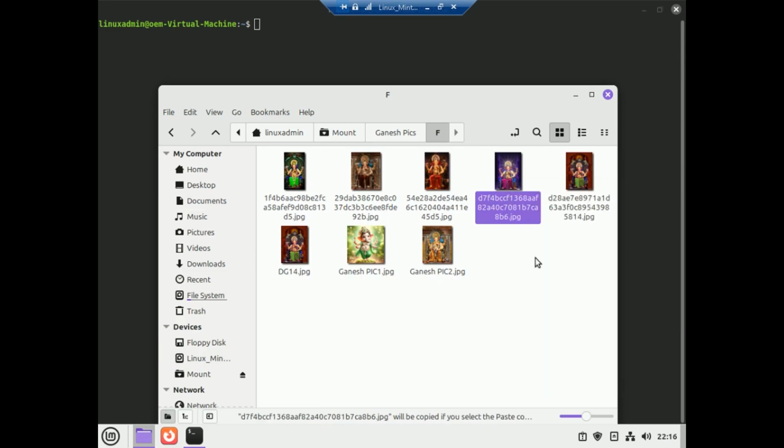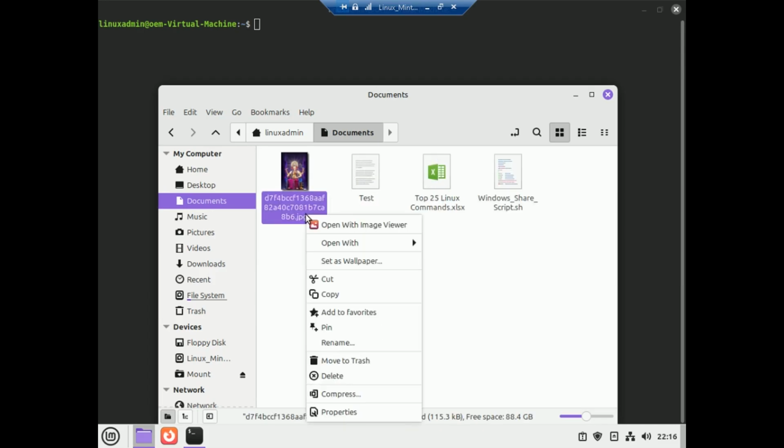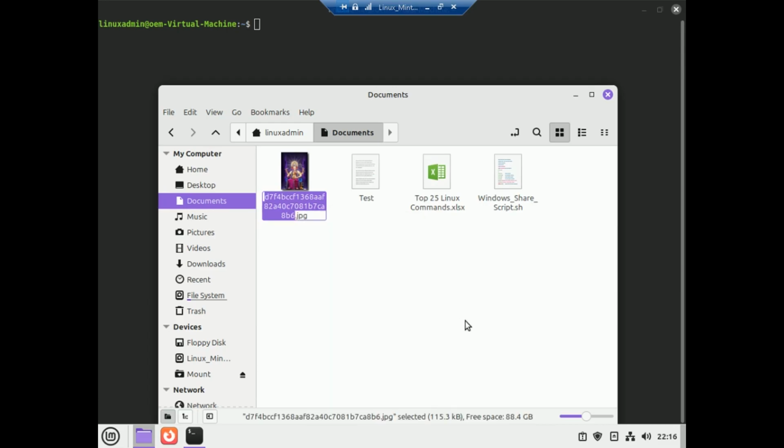I will copy this and paste it in my documents folder. This is a random name, so I'm renaming it to something which I can identify. I'm giving the name as ganesh.jpg.